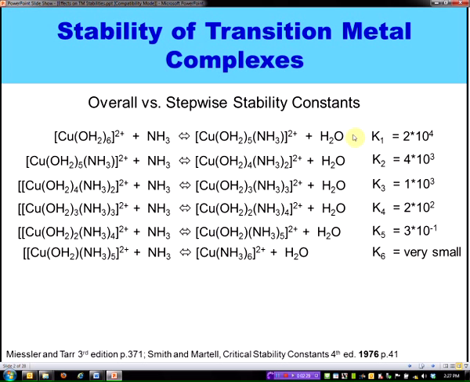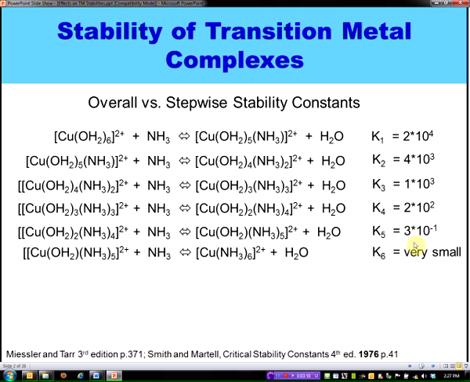And we can relate this to statistics. So here in this first reaction, we've got 6 sites for water to be displaced, creating a vacant coordination site for the amine to come in and replace one of the waters. So there's 6 possible places that it can happen. So the equilibrium constant for this reaction is 2 times 10 to the 4th. Now, on the next reaction, one of those 6 spots has already been occupied by an amine. So we only have 5 spots to choose from where the amine can replace one of the waters. So notice that the equilibrium constant for the second step is smaller than the first.